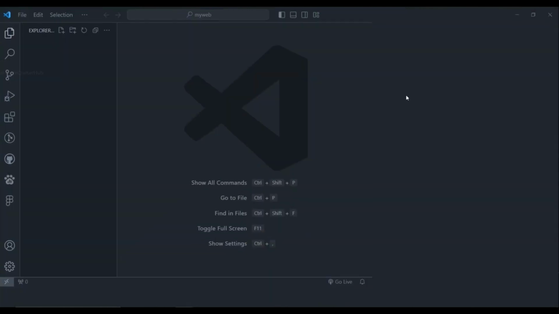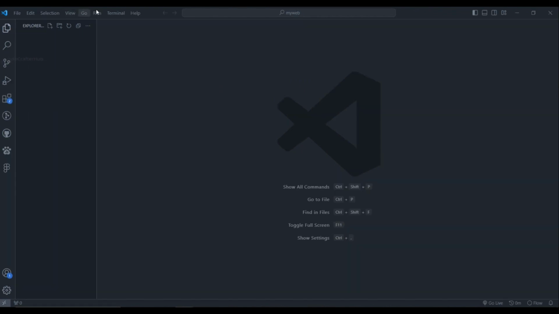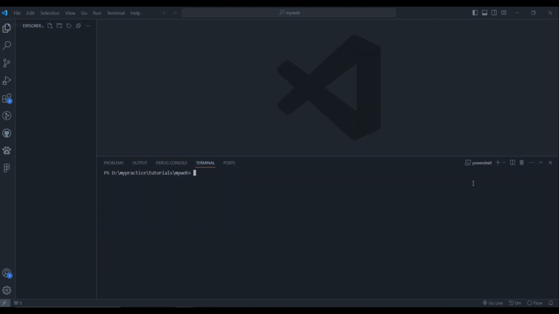Yeah, I think you can see my Visual Studio Code window. In here you can see the terminal. You need to click on it and you need to click on this new terminal. In here by default they are selecting my terminal as PowerShell. This time I am not going to change that, and now I am going to clone my project to here. Now I am going to use this command.